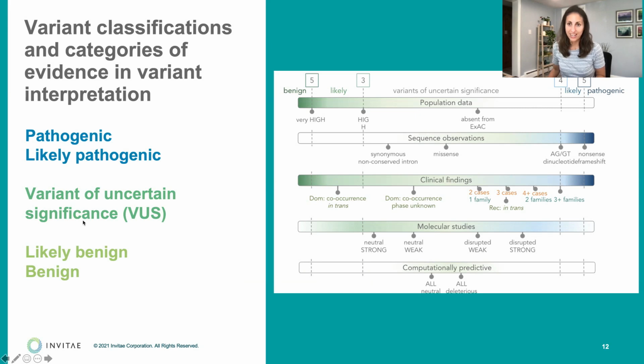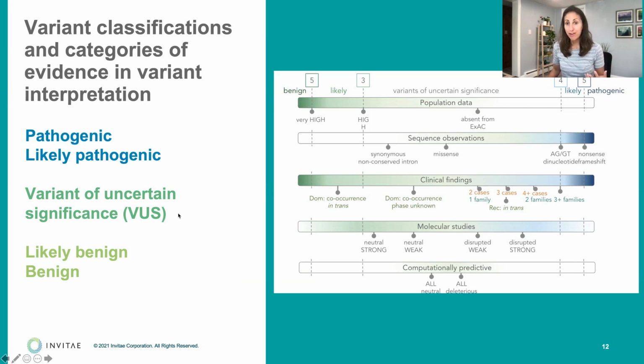What's in between are variants of uncertain significance, or VUS. These are variants that either cause disease or not, and in very simplistic terms, we just don't know yet. We don't have enough evidence to say we're pretty certain or fully certain that it either does or doesn't cause disease. And we use lots of pieces of evidence in the lab to try to figure this out. We don't want VUSs.